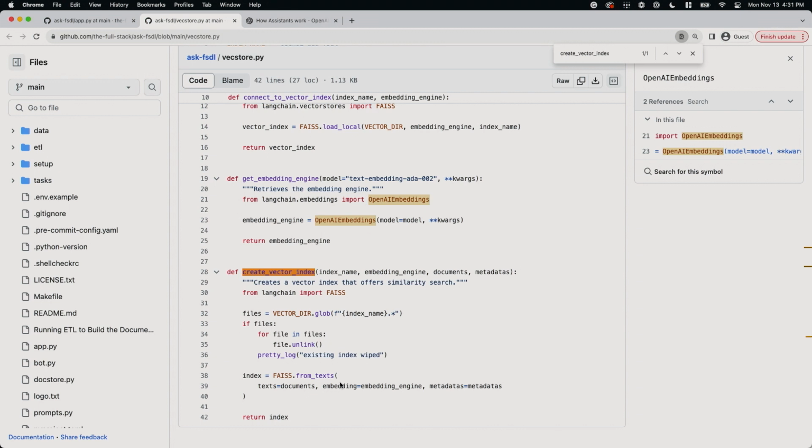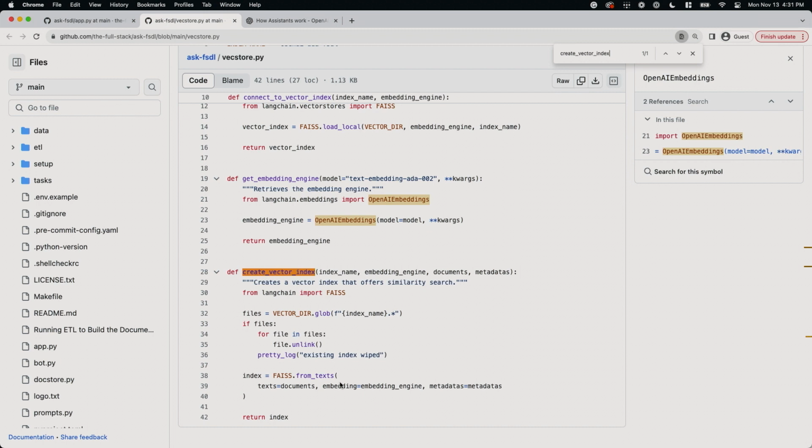The LangChain wrapper around FAISS takes care of running the embedding engine, which is again a thin wrapper around the OpenAI embedding function, on each of the chunks of documents, and then indexing those in FAISS. So FAISS is not running the embeddings, LangChain is running the embeddings. But LangChain has provided this nice wrapper functionality around FAISS that makes for consistent behavior between different vector stores for how to get documents into the vector store for a given embedding function.